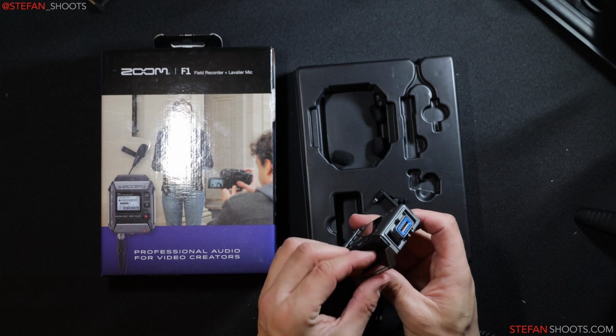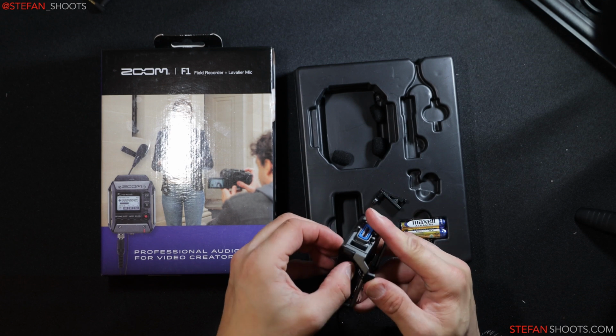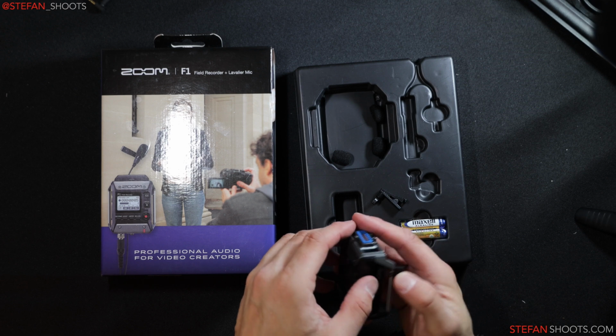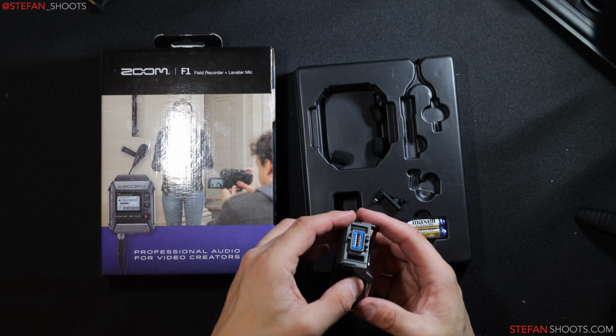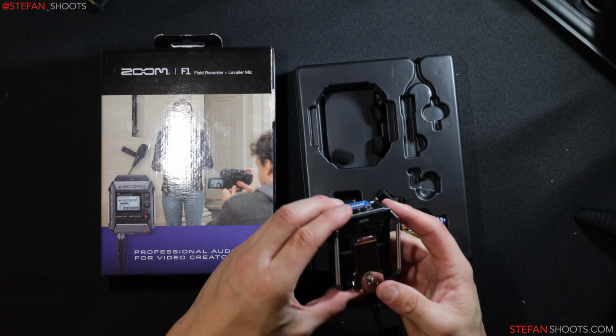And then here's the SD card over here. That's a micro SD card. This is kind of a pain too, and you got to remember to put it in backwards. So if you're looking at it, you got to put it in backwards. I actually had a problem with the first couple SD cards I put into here. I don't know why. They wouldn't be recognized. They said there was an error. But that's one of the drawbacks too that a lot of people spoke about.